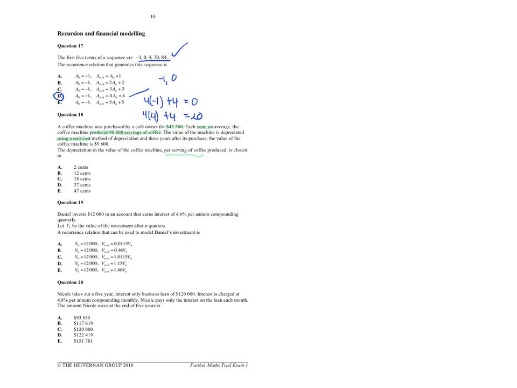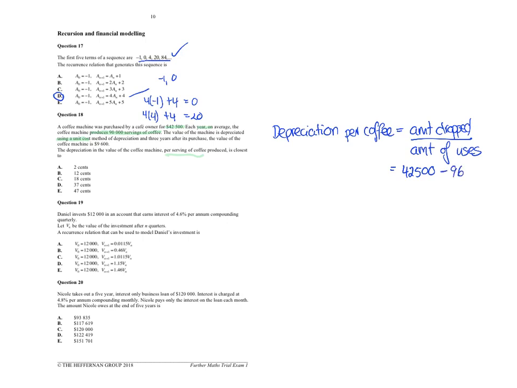Okay, so for the amount that it reduces per coffee, what we need to know is the amount it dropped, which was, its original value was 42,500, and it now is valued at 9,600. If you subtract that, you'll see how much it has dropped by in value. Now, for the number of uses, it has been going for 3 years, and it does 90,000 per year. So if you do that sum, we end up with 12 cents per coffee.